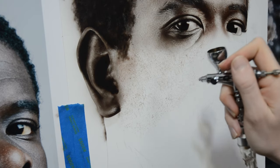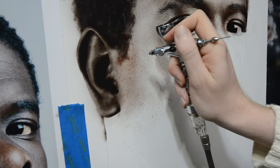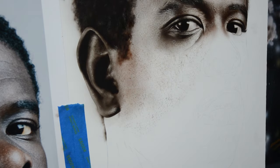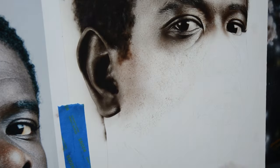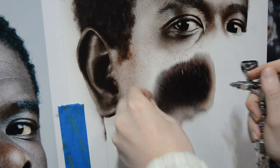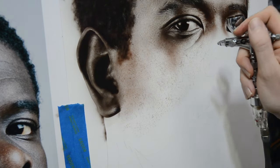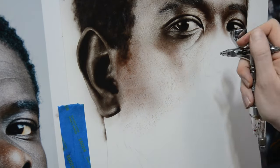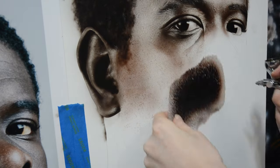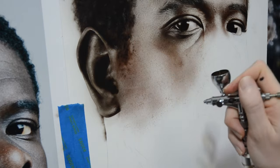As soon as I lay down any color, I back away and look at it to see what I need to adjust. Within a few minutes, we have a decent texture down — the whole point is just to break up that white uniform color of the gessoed canvas. Now using the same flesh tone, I'm going to start spraying over the top to adjust the macro values on the face. This color is transparent, so we're not going to lose any of those textures placed in underneath. I'm switching between freehand painting and using the shield and texture template to add in textures where areas look slightly too smooth.